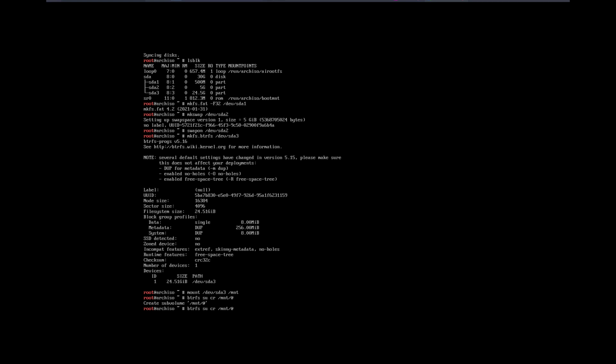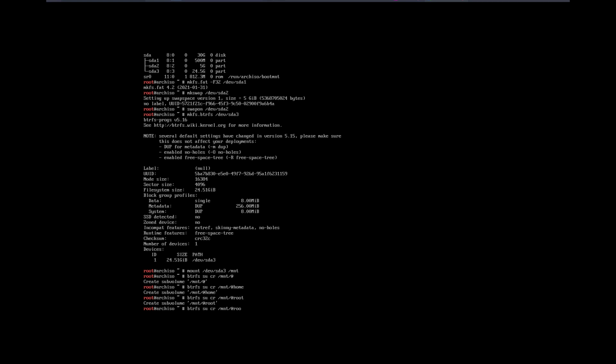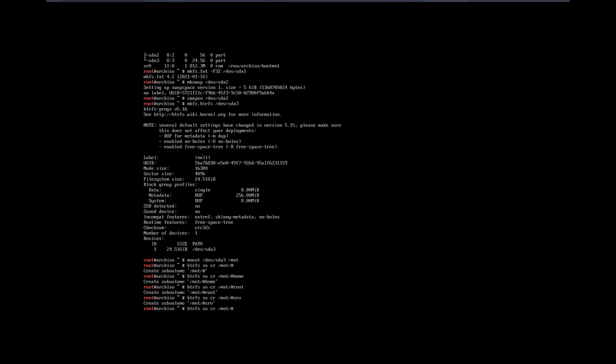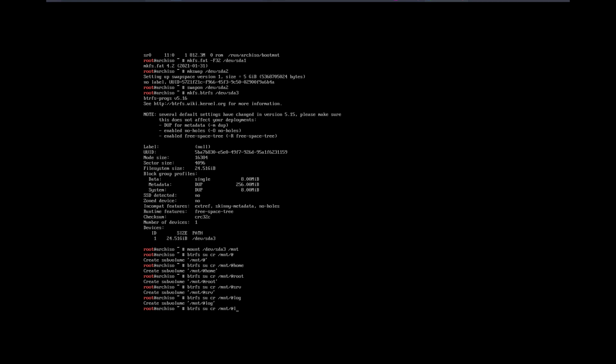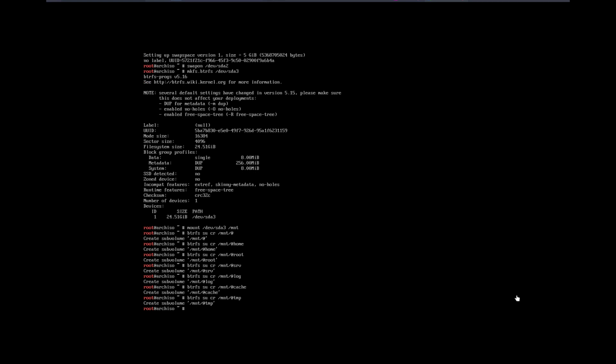And then arrow up, thank God for that. Arrow up, home. Arrow up, root, server, log, cache, tmp. Okay, that's it. Let me check: /home, root, server, log, cache, tmp.